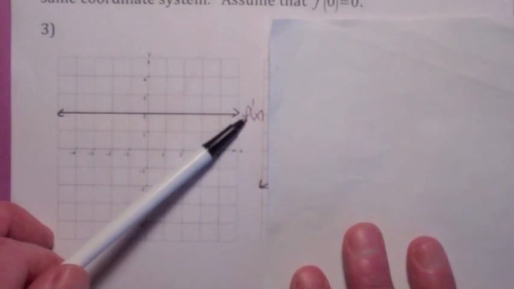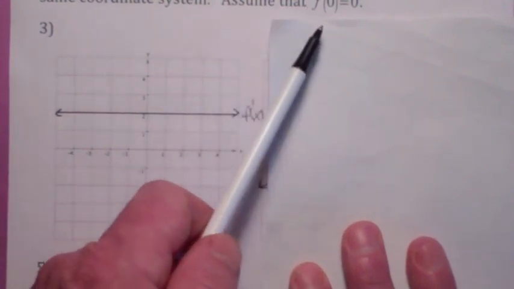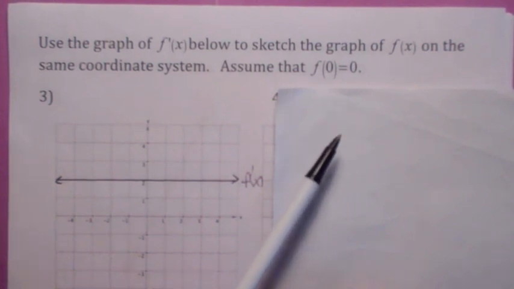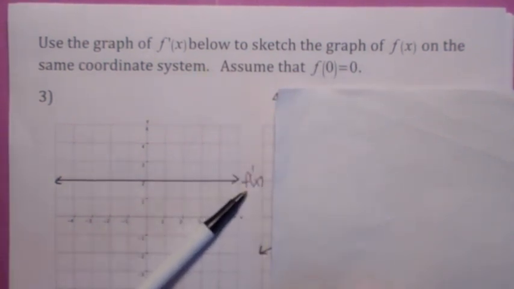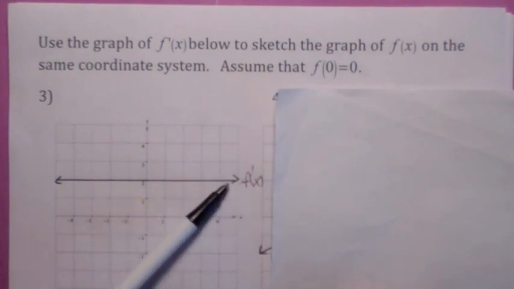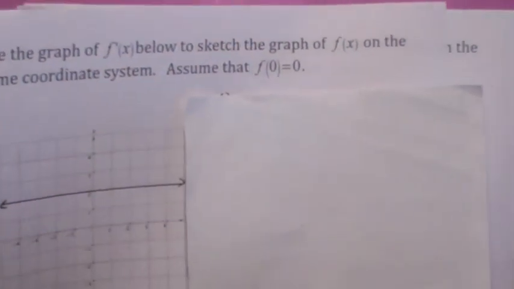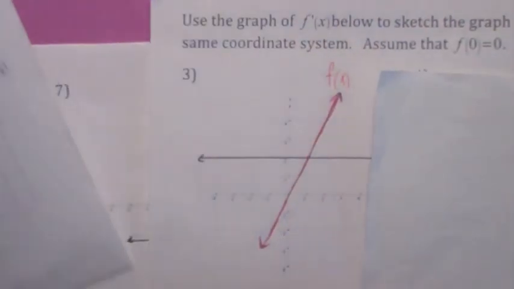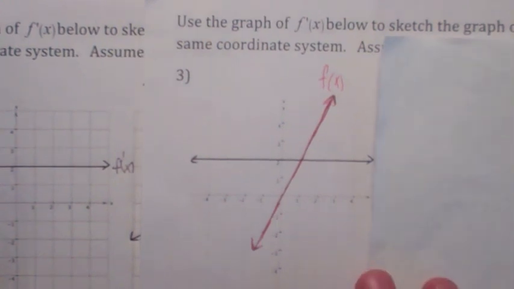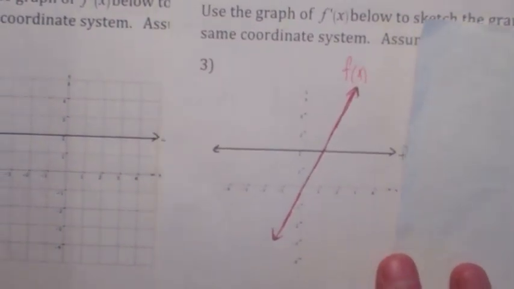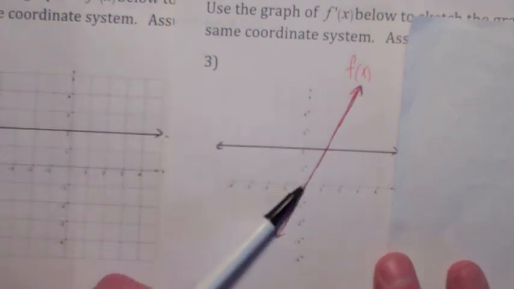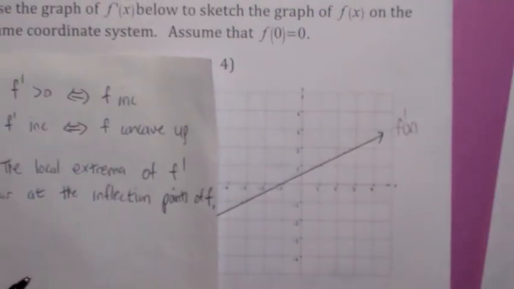Now you can see. But you're also going to be given, in all these problems, unless stated otherwise, we're going to assume that f of 0 is 0. So there's infinitely many functions whose derivative is 2, but there's only one that goes through 0, 0. So the answer to this one would be, does everyone agree? This is what the graph of the derivative of the actual function would be, f of x. It has slope 2, and it goes through 0, 0.